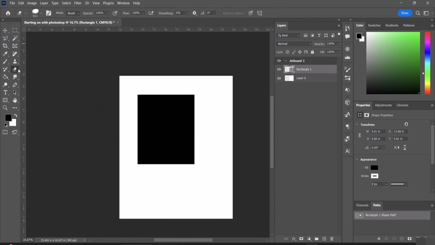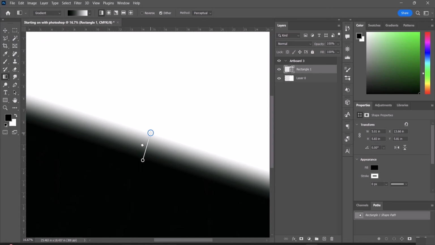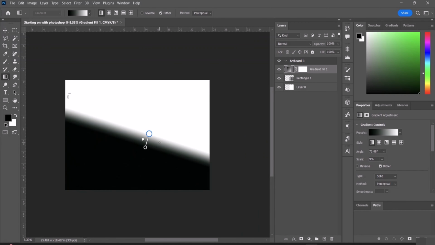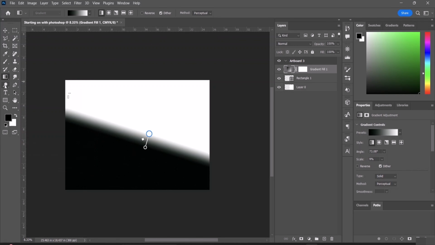If you want to erase any part, suppose I want to erase a part over here, I can select this eraser tool. And next to this I have the gradient tool. If I want to put on some gradients, I can work around with the gradients over here. As you can see, I can work with gradients like this. And this one is the smudge tool. It helps you blend colors together. We'll be learning about that.